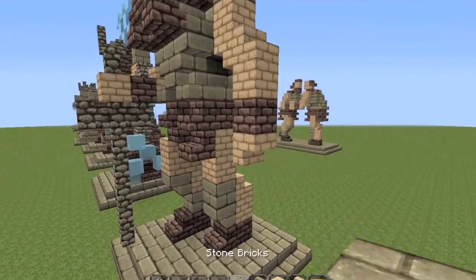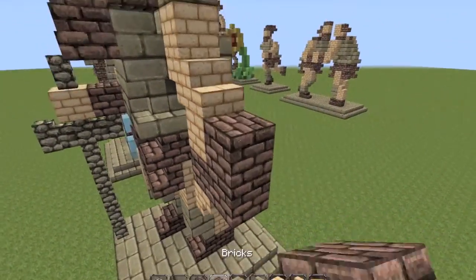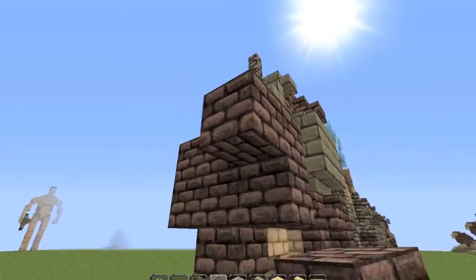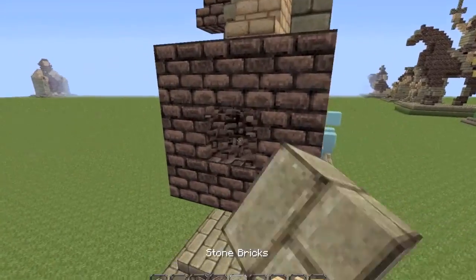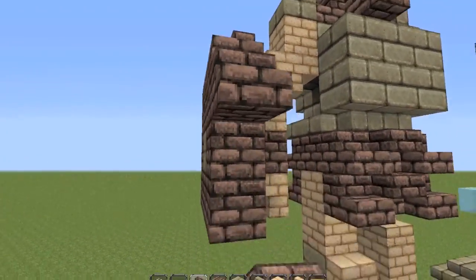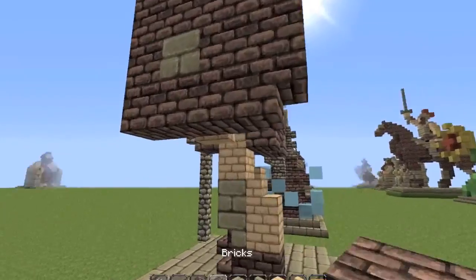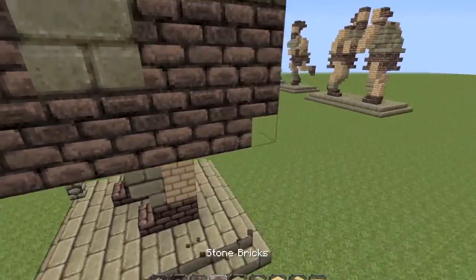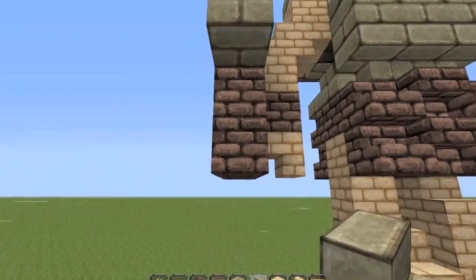I'm not really sure. You know what? We're just gonna give him a shield. That's only a long time ago, and they had wooden shields, at least Vikings did. So we're gonna portray wood with brick, because that makes sense. And that's the core, and this is what I will be using. They were fairly big, so I think this is very. I could make it. You know what? For the fun of it, I'm just gonna make it out of stone bricks.